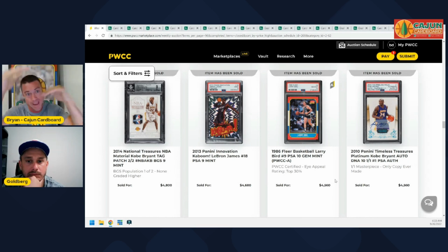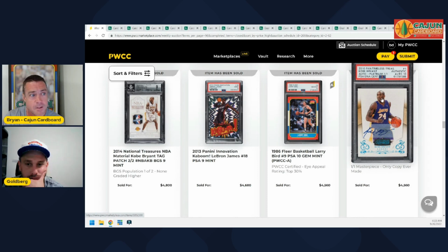If I was going to make a checklist, Mikan 48, 57 Russell, 61 Wilt, and 69 Topps Alcindor would be the 4 that I would put on Vintage Rushmore. Doc coming in a little behind it, Oscar Robertson, a couple other guys, the Cousys and the Pettits and stuff like that coming in behind. But those 4 would be the ones I would think of.